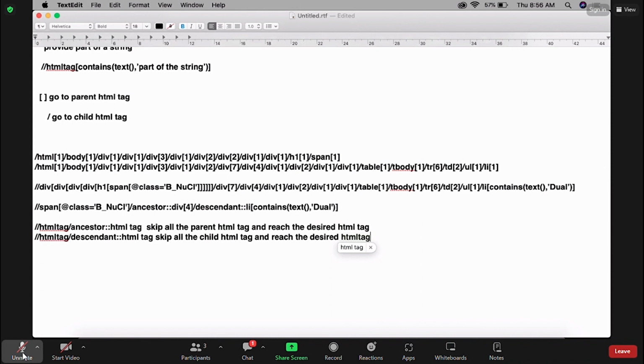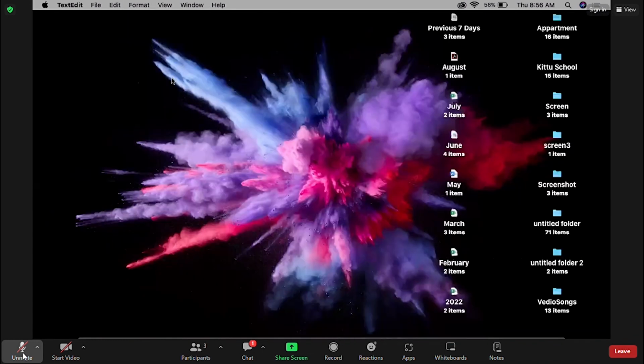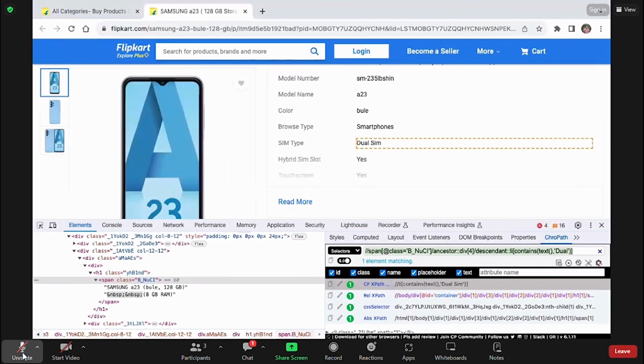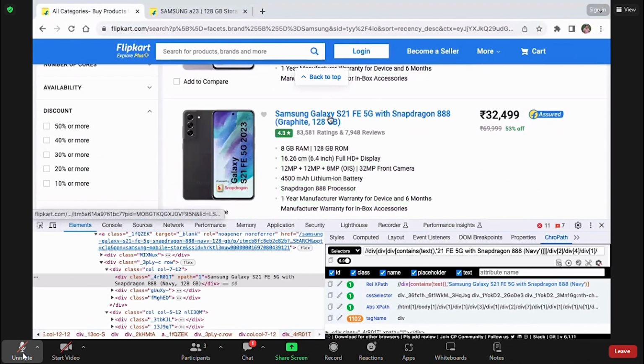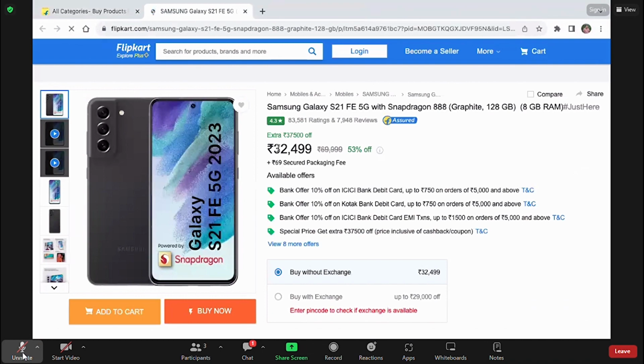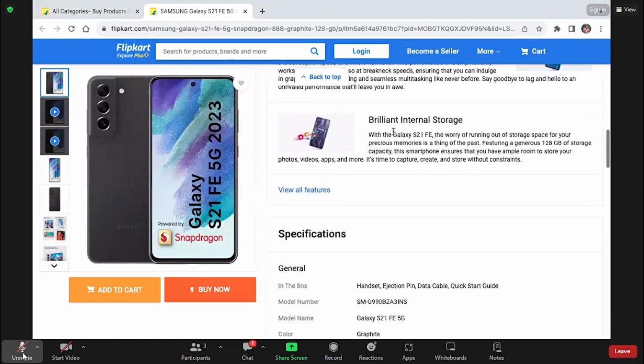Yes, sir. Done, sir. Let's set this mobile name into identify.